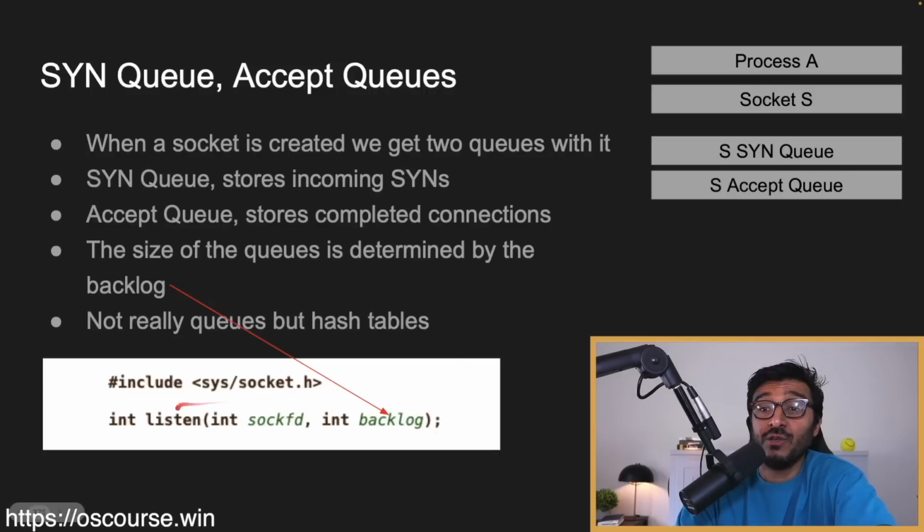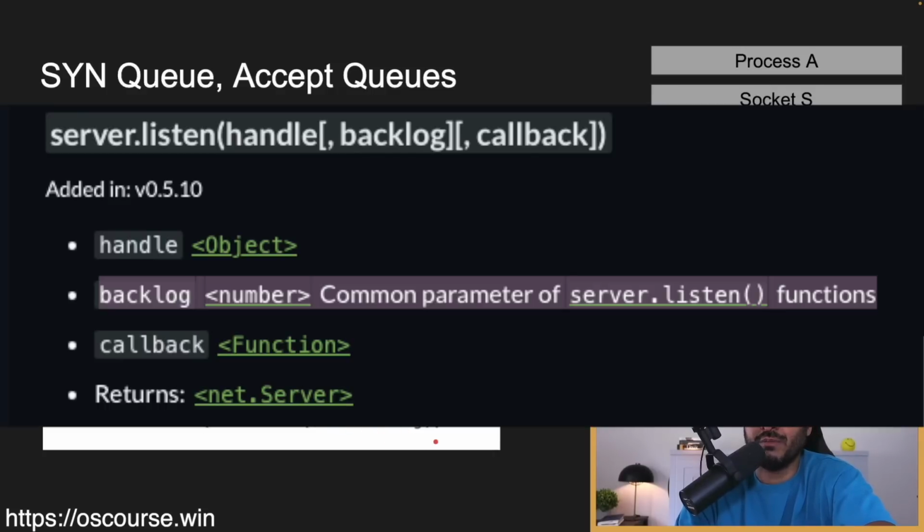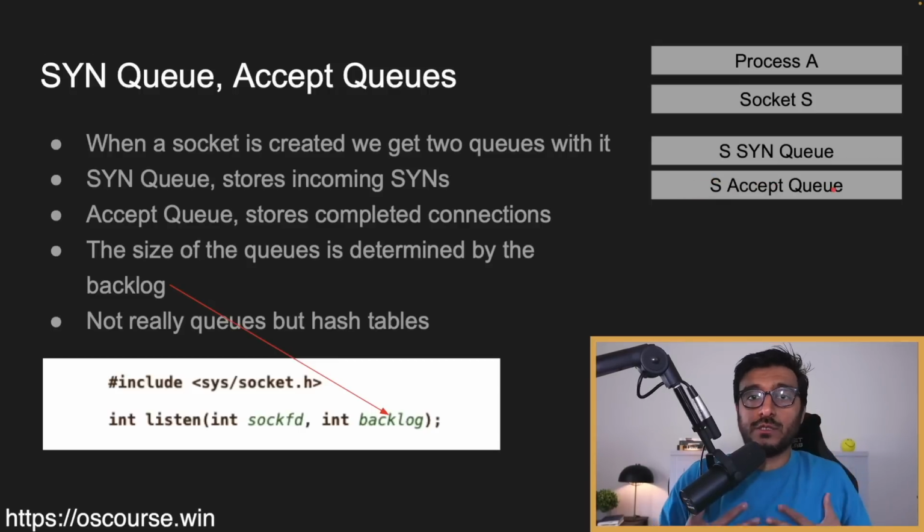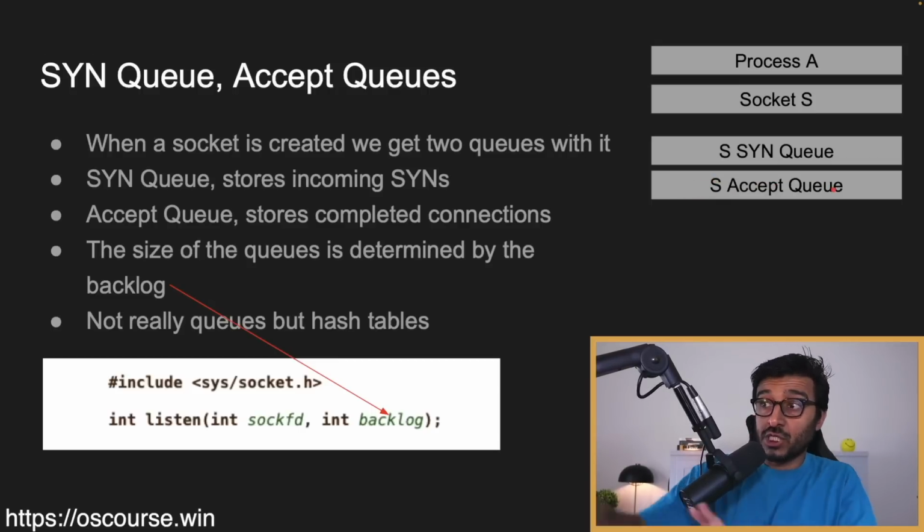When you call listen, you can specify the backlog, and this is actually exposed all the way to the clients. Even in Node.js, you can specify how much your backlog is. Really pretty cool if you think about it. You might need a large backlog if you have so many connections coming your way and you're not accepting connections fast enough. We'll talk about accepting in a minute, because connections that live here are still not with us, the backend. This is still all kernel.